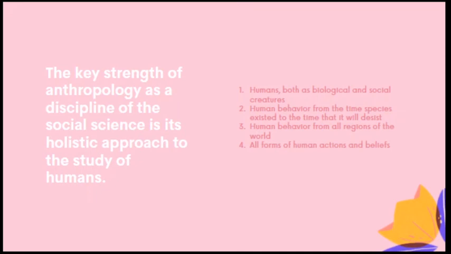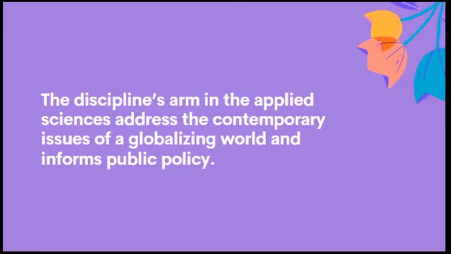Alamin natin. Number 1, they study humans, both as biological and social creatures. 2, human behavior from the time the species existed up to the time that it will decease. Pangatlo, they study human behavior from all regions of the world. Number 4, all forms of human actions and their beliefs.